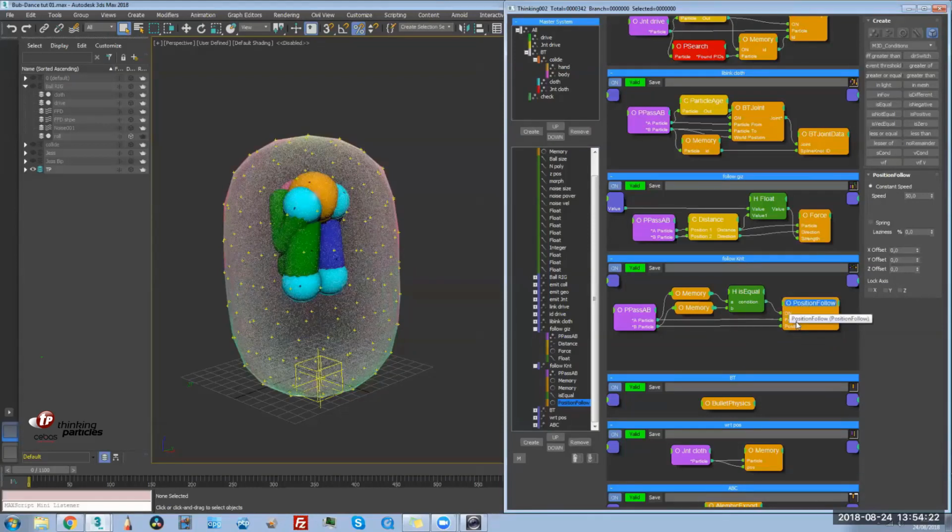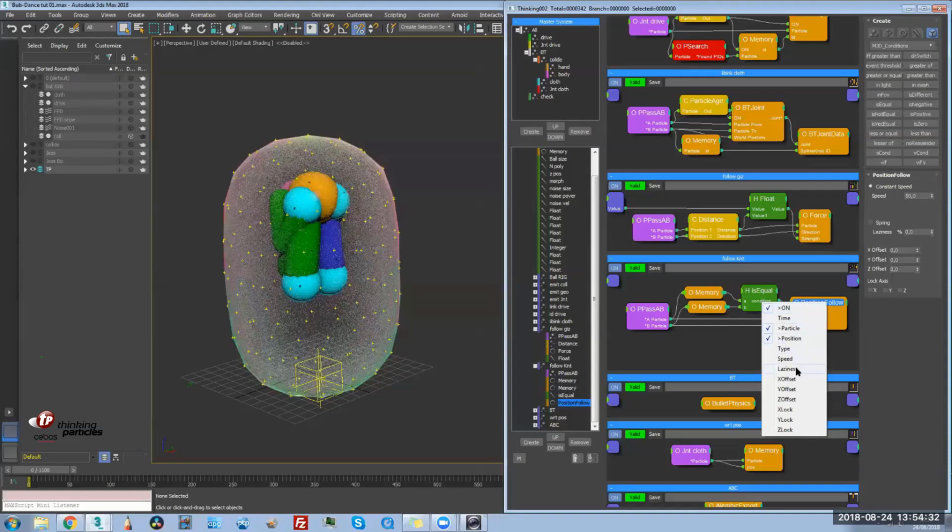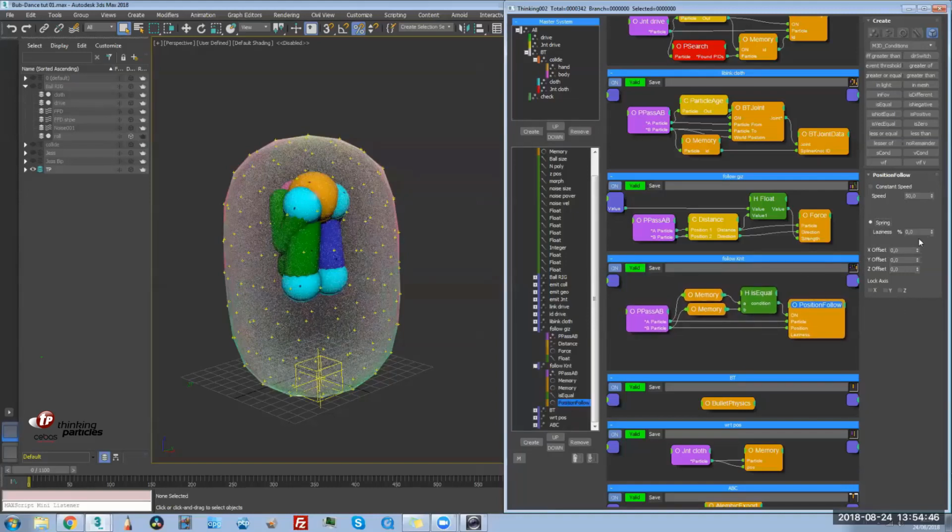This way we are going to make our paired particles follow only the driver that is paired. And we want to use the laziness and set this to spring and not to constant speed, because we want to have a very elastic behavior, and it should work already.